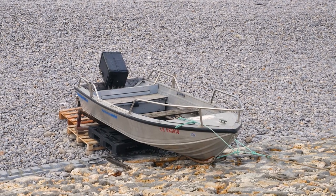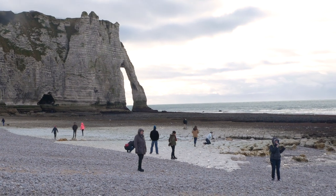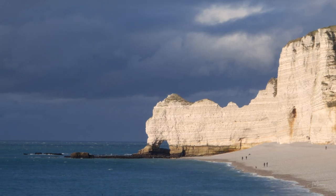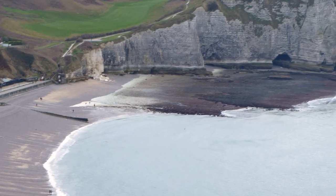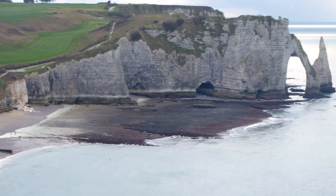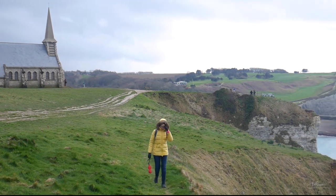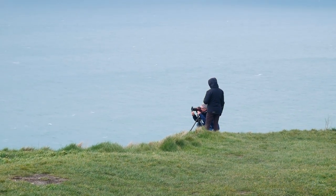After our parking fiasco we decided to explore the town a little bit. Etretat is famous for the white chalk cliffs that surround it from both sides and the impressive natural arcs that these cliffs form. You can observe these marvelous rock formations from the town's white sand beach, or venture to the top of the cliffs on either side to get a view from above. We still had a couple hours of daylight left, so our plan was to do a bit of scouting before settling on the sunset spot for the evening.